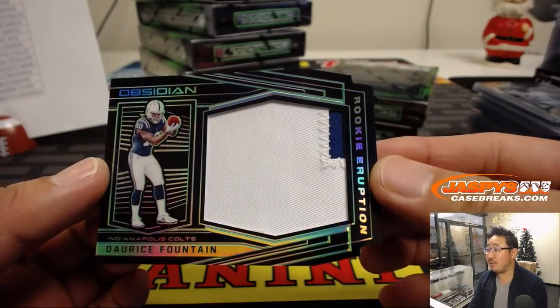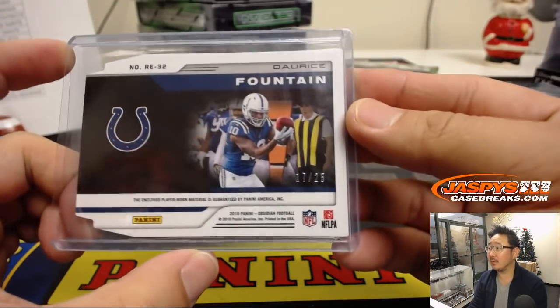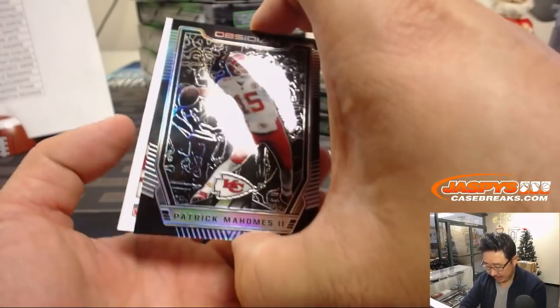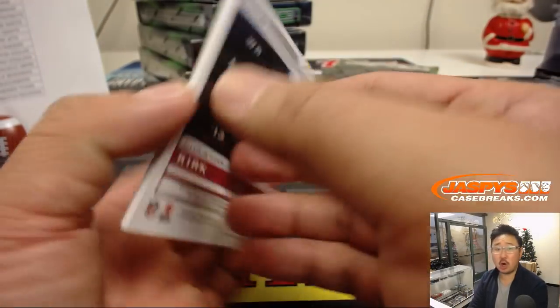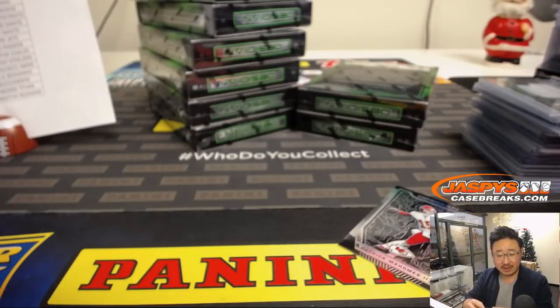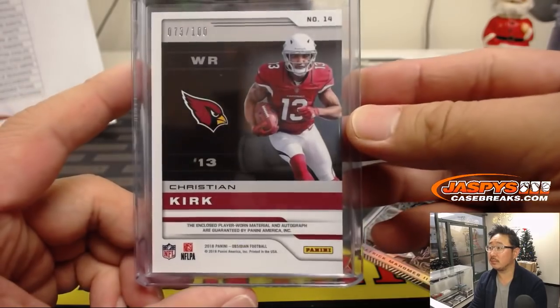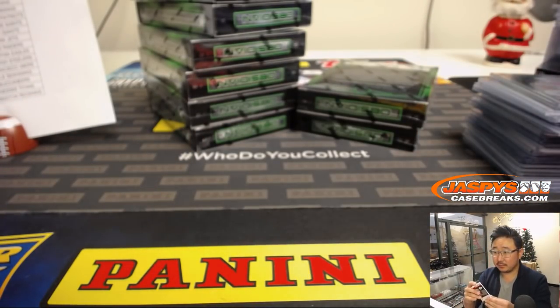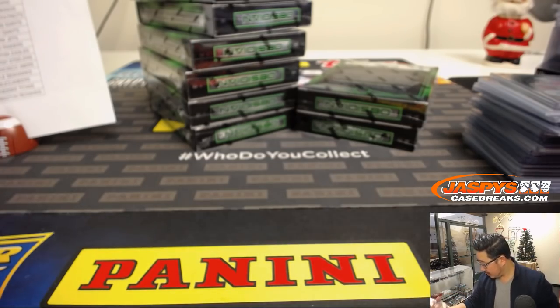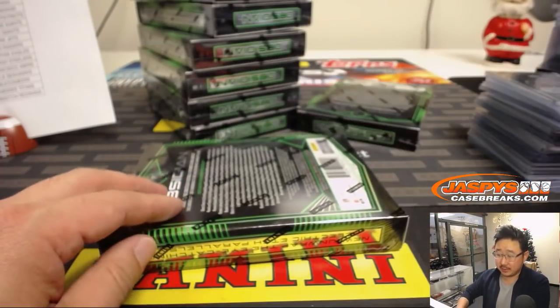We got Darius Fountain of Youth, Rookie Eruption, an erupting Fountain of Youth. That goes to the Colts. That'll be for Reggie and his Colts. 17 out of 25. And behind Mahomes is Christian Kirk, 73 out of 100, dual relic, an autograph. Nice one for the Redbirds. That'll be for Jeff Gillen and the Cardinals. There you go. That is to 100. We'll top load all, just in the interest of time. I'll sleeve them up, but we'll top load them before they get shipped out, obviously.